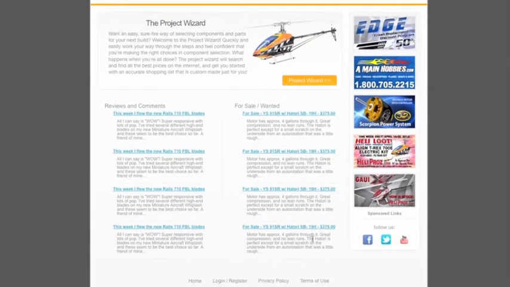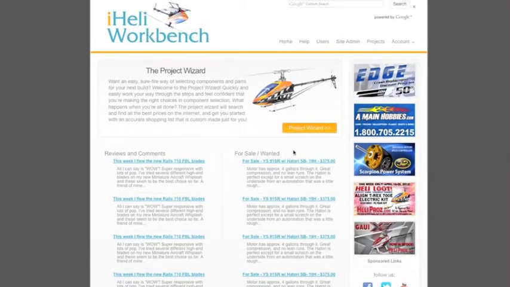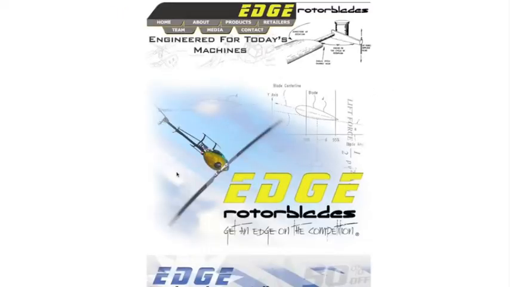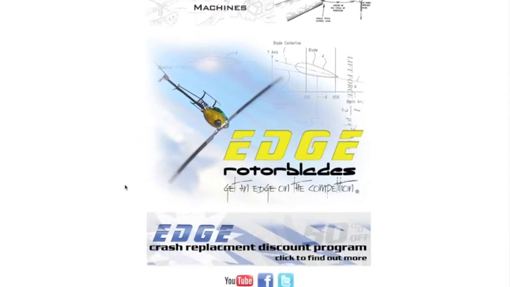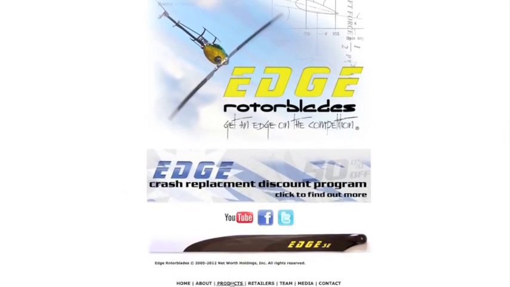The links, or the boxes on the right side, are actually paid advertisers. For example, I'll just click on the very first one, and that takes me to Edgewater Blades website. Kind of cool. And I can learn about their products, where to buy them, whatever. Let me back up here.